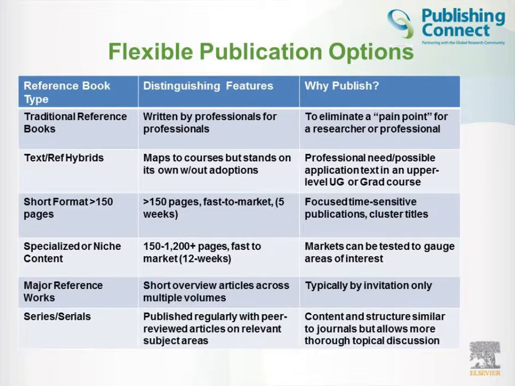For example, Springer publishes 5-week Springer Briefs. With a production time, this content can be made available quickly to market. At Elsevier, we do not brand these projects with a separate designation simply because we think short format is most useful when it's specific to a publishing program. Other publishers have similar programs but different names.